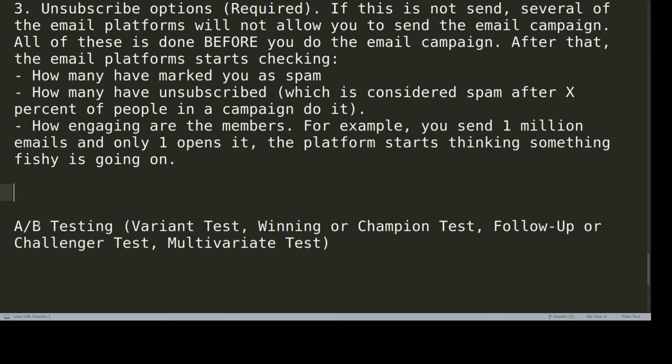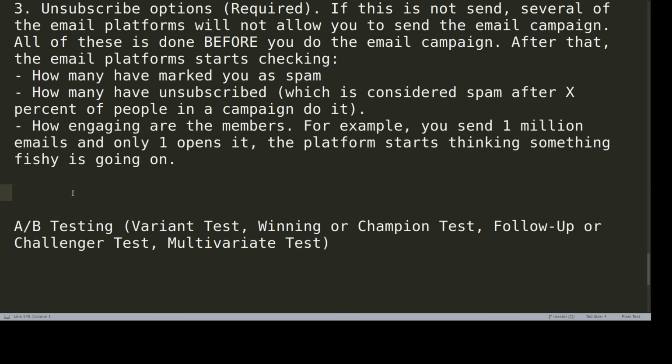And there's something for those tests. You have the winning or champion test, and you got the follow up or challenger test. The winning or champion one is whichever actually got the most views, the most opened emails, etc. So it could be A, it could be B. But after you do that, if you want to do a follow up test, another A/B test based on whichever one, then that's a follow up or challenger test. So the challenger would be another A or B test against the winning one to see how your customers react to that one.